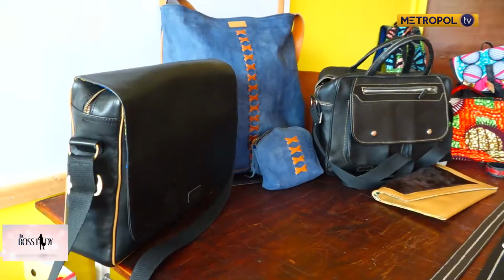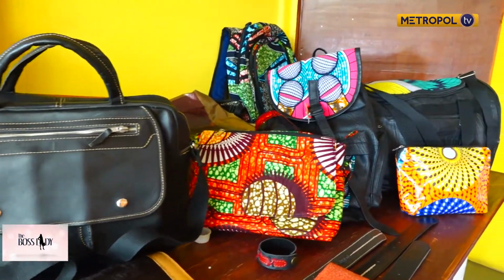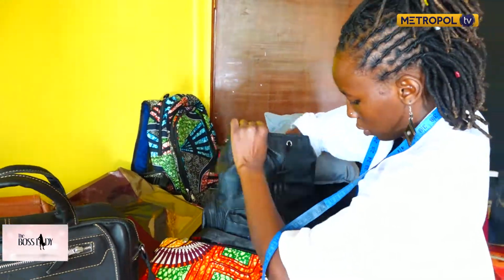Leather is not necessarily cheap, and when you buy, it has quite a large amount of waste. So when I'm cutting for you, I want you to get the cleanest part of my leather, and so that means I have several parts that I cannot use. So that has to be captured within the price of the bag.